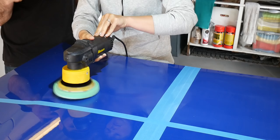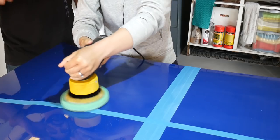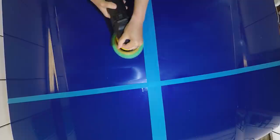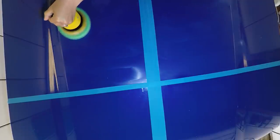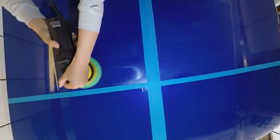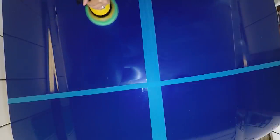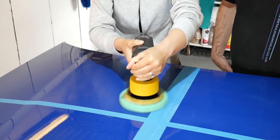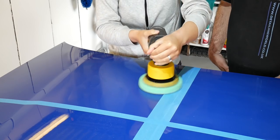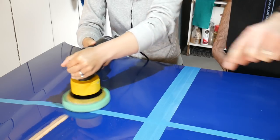And again, you can hear it change. There we go. Grab it then. That's it. Keep it flat. Yep. And then do it up and down in overlapping now. And then side to side. And then up and down.